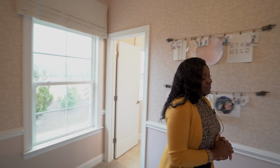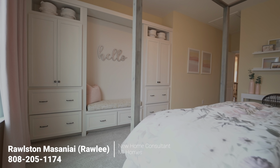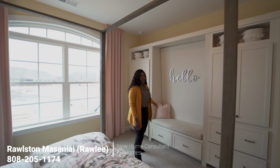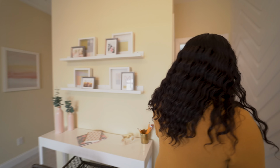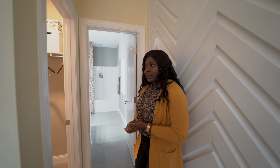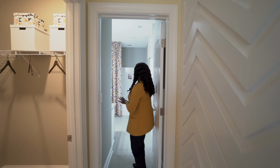This bedroom is very unique. I think this is the biggest one we've seen up here so far. I like these built-in cabinets and shelves here. It kind of reminds me of like the drop-off area we saw downstairs. And also, as I mentioned, this one too, it has a door connecting to the bathroom. But before we look at the bathroom, let's look at this closet space here. This closet is pretty decent. It looks about the same size as what we've seen in the other 3 rooms. And it has this door connected into the bathroom.